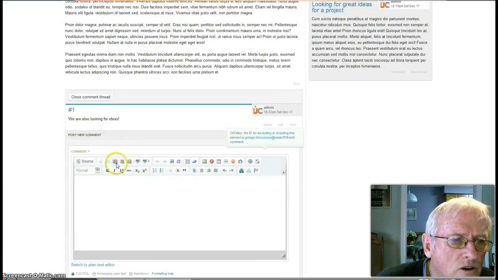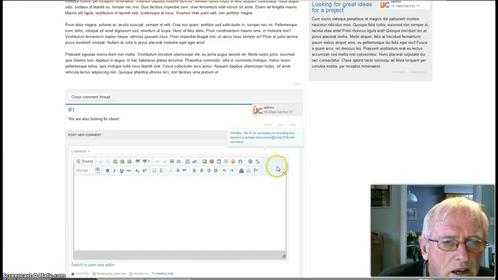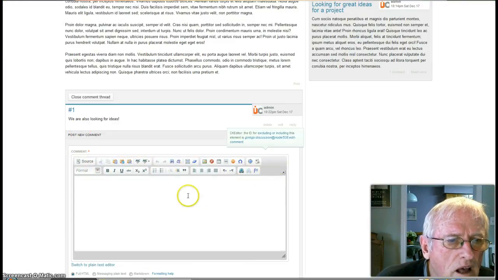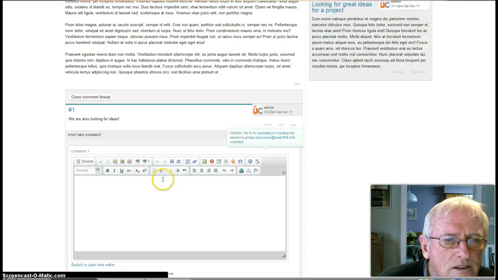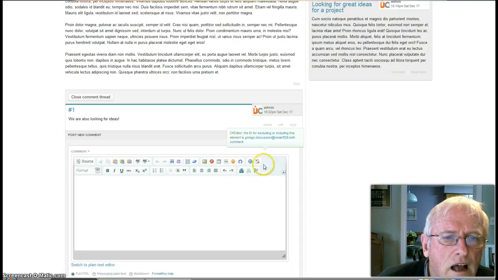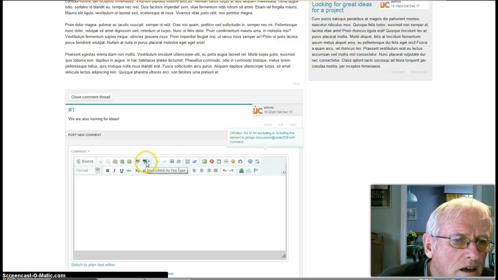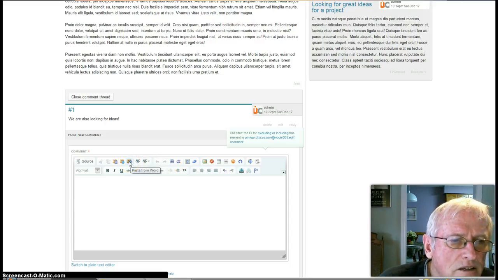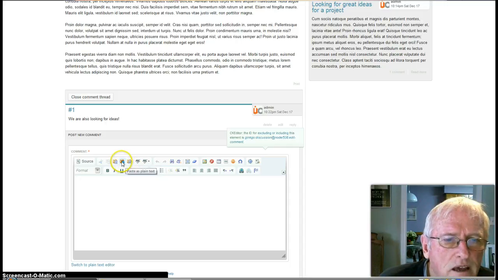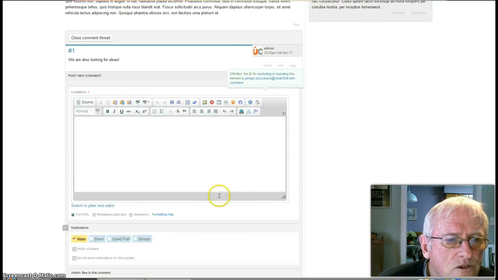Or you can just add a comment and a new comment will be added to the original just by adding it here. Of course, this is your full-featured WYSIWYG editor. As you can see, these are all bolding, italics, underline, pasting the URL links, little smileys, lots of fun things. This is spell checkers. When you're pasting from Word, it's important to use this because it strips away unnecessary code. And here's a plain text, which does the same thing. So you'll find that very user-friendly.